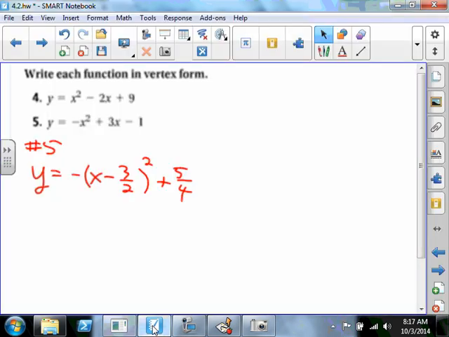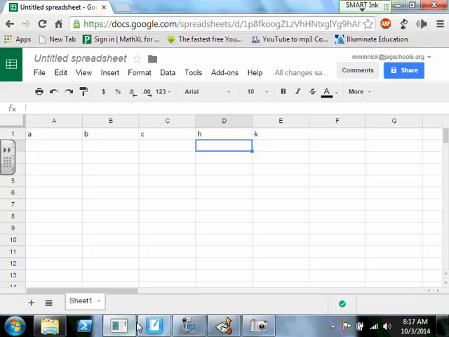Okay. So I got 1, -2, and 9. And the formula for H is -b divided by the group. If you don't use the parentheses here, you're going to get this wrong. That parentheses is very important. Divided by the group of 2 times A. And I better close it or it's going to give me some kind of silly warning. So I'll press enter and there we go.